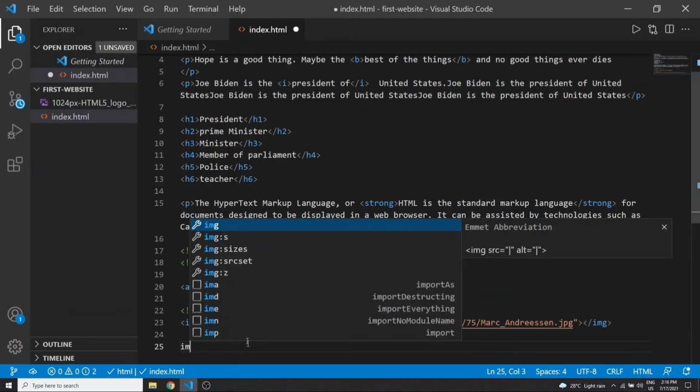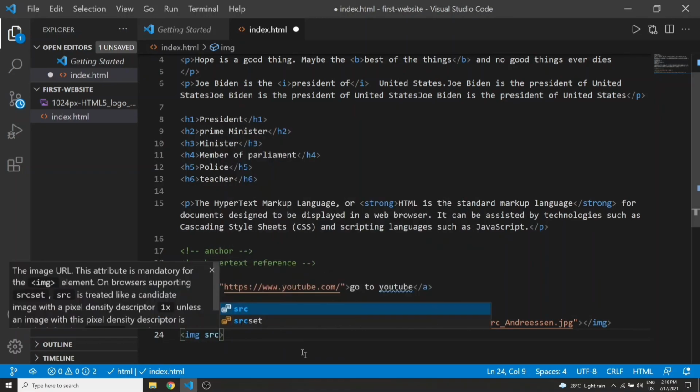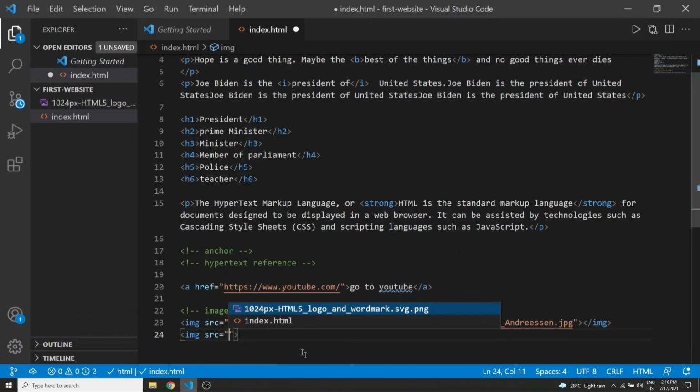So now I will be adding this image like img. Okay. So now let's see another thing, that in a previous image tag we use a closing tag. But if you actually see, we don't need to use a closing tag, because in the middle of this we are not typing anything. We will be able to do this by just using img. And for img we will be adding src, double quotation. Now you can see it's already suggesting me the photo I want to add. So I will just click enter.